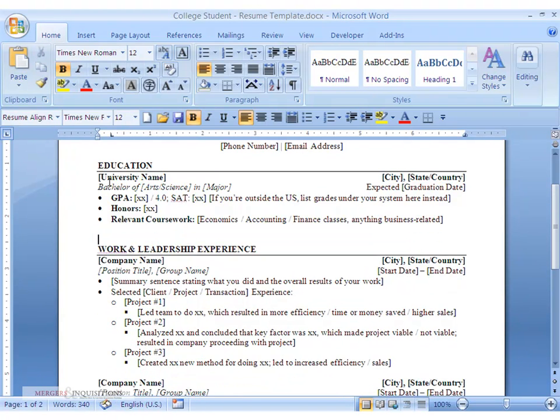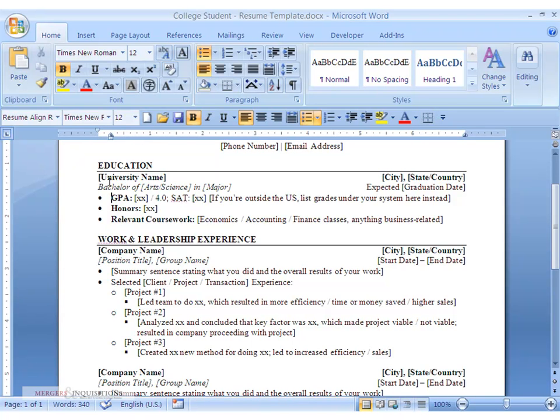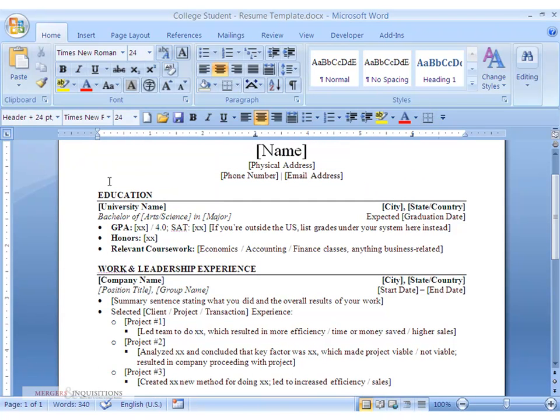High school should not be included in this section, with a few exceptions. There are some regions where it's more acceptable to include that type of information, so you have to kind of play it by ear and see what your friends are doing, see what other people are doing. But in general, if you're in the US and you're already a second year, third year, fourth year student at university, then you really should not be including that. Maybe if you just arrived at college and you don't really have any experience yet, then high school might be worth including, but I would not keep it on here for very long.